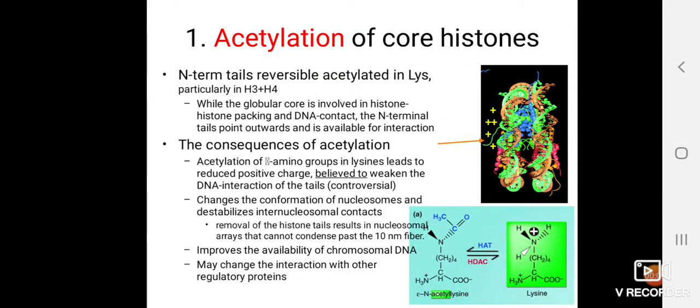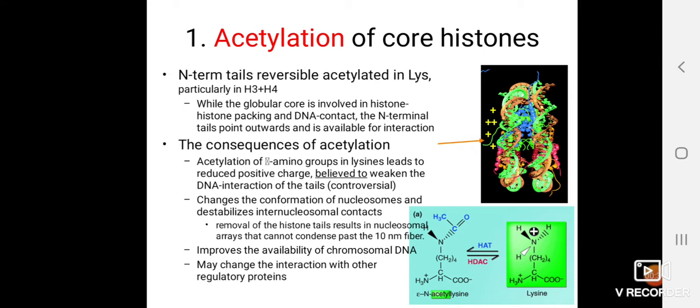Hello dear students. I was discussing acetylation of core histones. The core histones consist of H2A, H2B and H3, H4 tetrameric structures. Together they form an octamer. So here the acetylation is going to happen at the lysine amino acid, which I told you in the last class. The lysine becomes epsilon N-acetyl lysine, and this particular acetylation is going to happen with the help of histone acetylase.